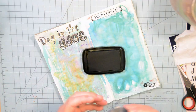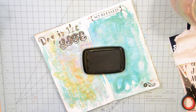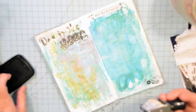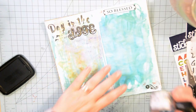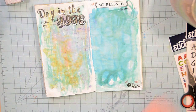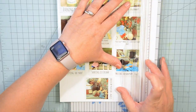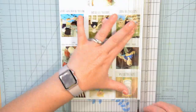And my dot for my eye, the sticker messed up, so I had to draw in the eye. So here I'm using, I think it's Heidi Swapp. Yeah, Heidi Swapp date stamp, where it's just, you know, the month and then the day and the year. And you can turn it to change the day and everything. And so I stamped that on.